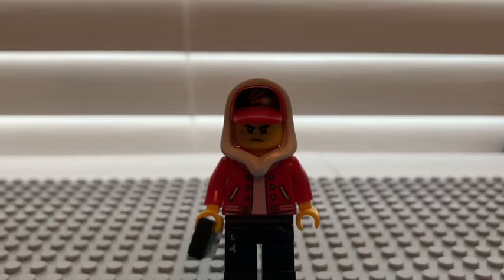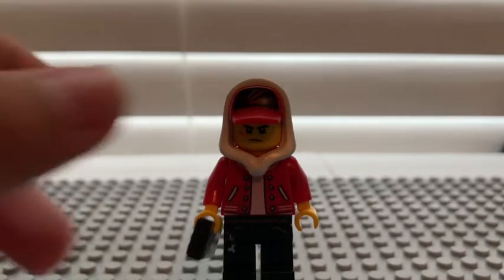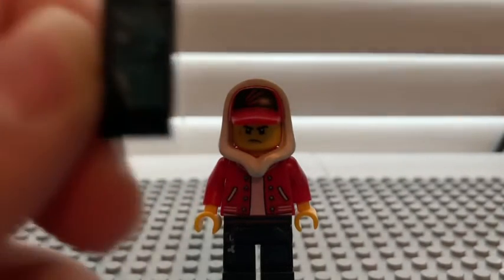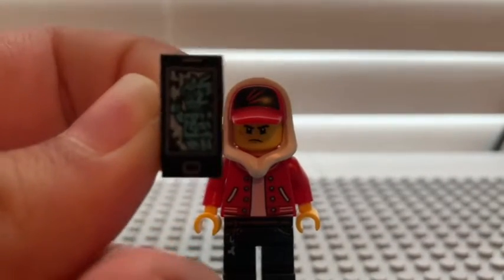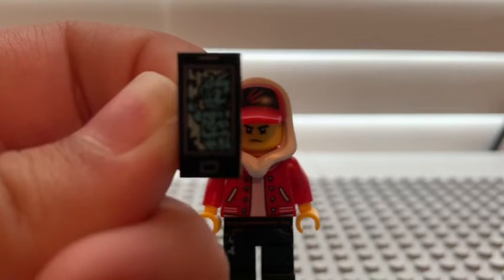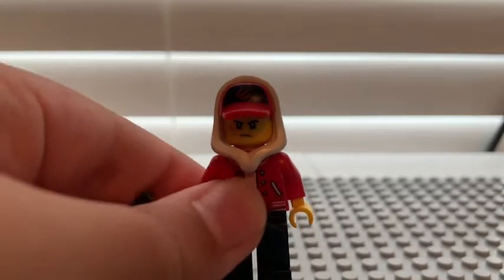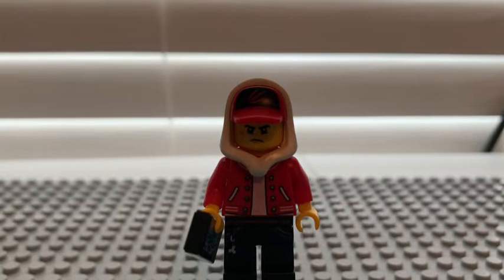He has something on his pants too. I don't know what it is, it looks like a dog bone. And then right here, he has a new phone with a new print on it. I believe this is a Samsung phone because I was looking at JB's phone, and it looks like an iPhone. So, yeah, that is pretty cool. That is a little Easter egg there. They included a Samsung phone and an iPhone.